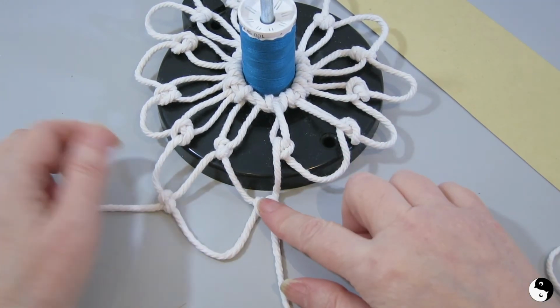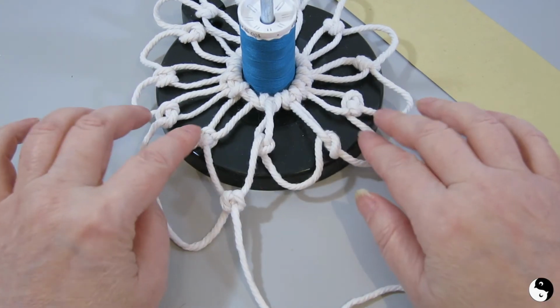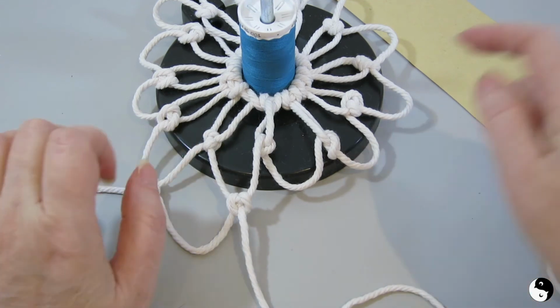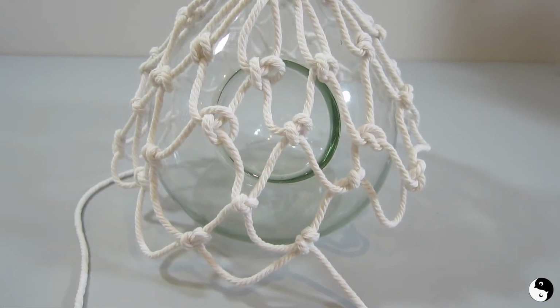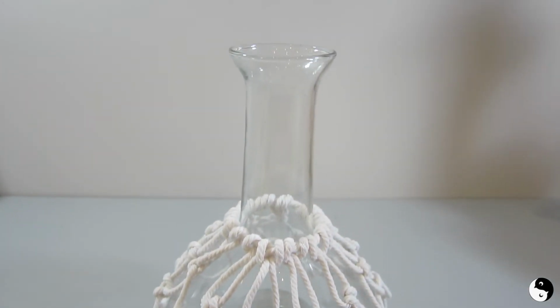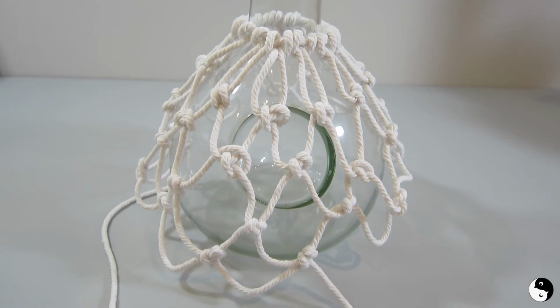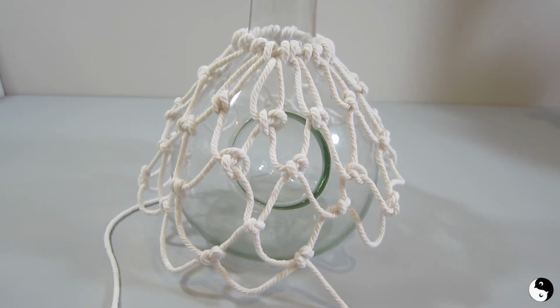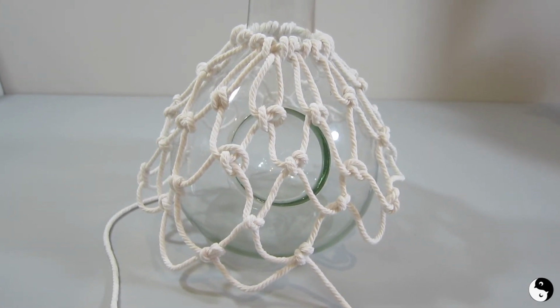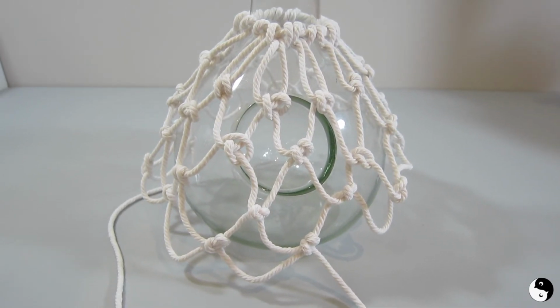So I'm going to continue all this off camera, and we'll be back to show you how I'm going to get it onto my vessel, my glass. When I was about 2 loops into the 4th row of netting, I was curious to see if that would be my last row, and I can see that 4 rows is going to be enough. So I'm going to take it back onto the thread spool and finish that 4th row. So meet me right back here and I'll show you how to finish off the bottom of the bottle.